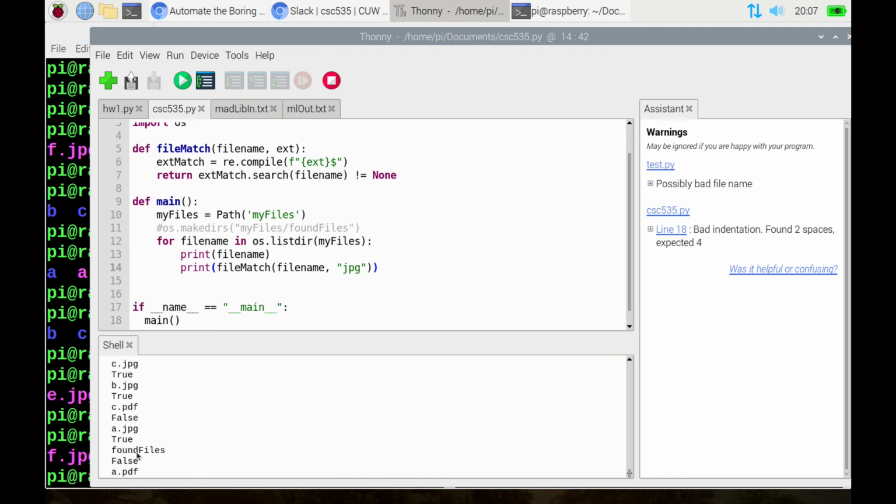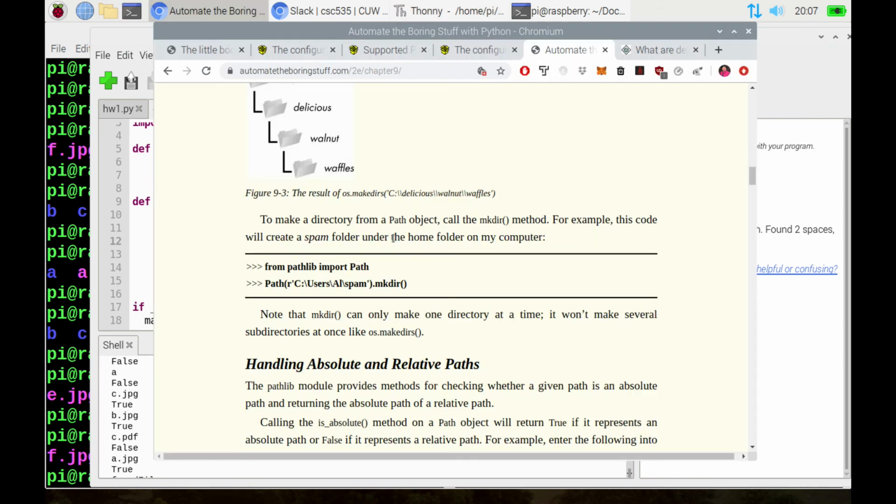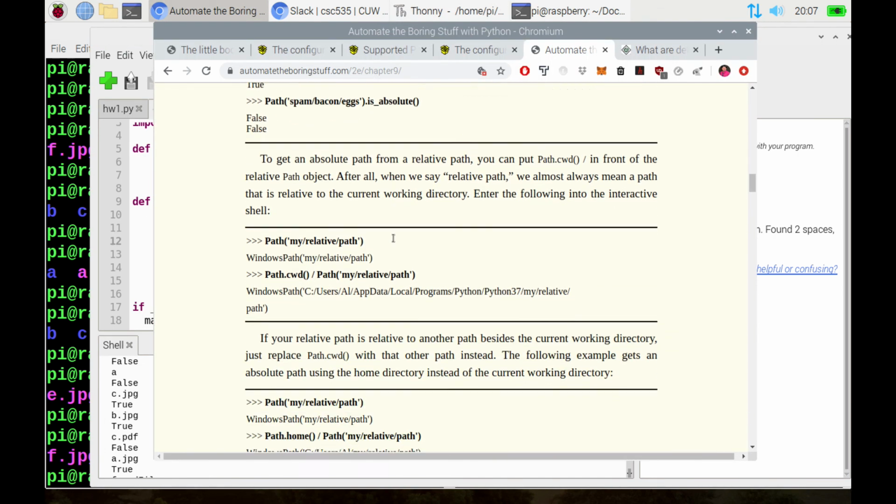But this is only at the top level. I now need to be able to tell whether something is a directory or a file, because I'm printing out things here. For instance, A is a file name here, but I happen to know A is a directory, correct? Now, I could cheat a little bit and say, well, if I didn't put an extension on it, then it must be a directory, but that's not good enough, because you can have files that don't have extensions. That's allowed. So we can use the operating system to tell us what kind of file we're dealing with.